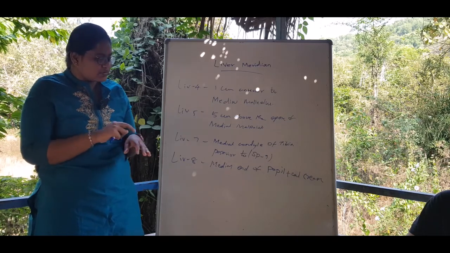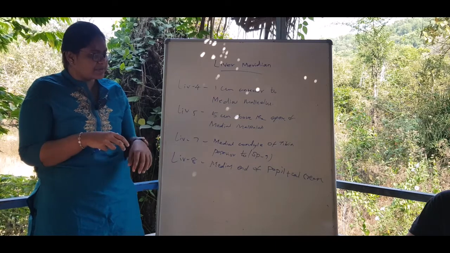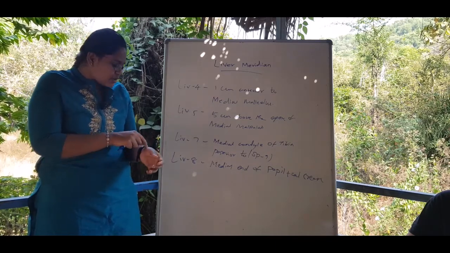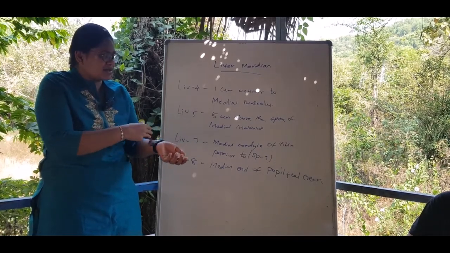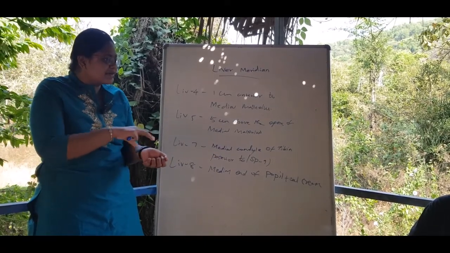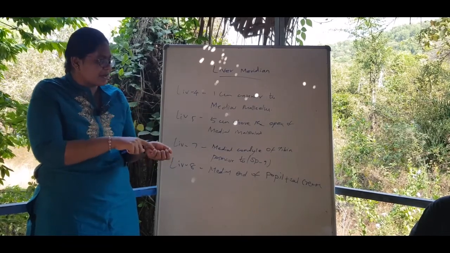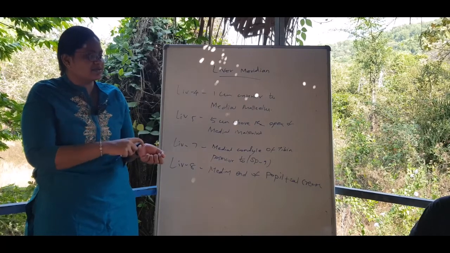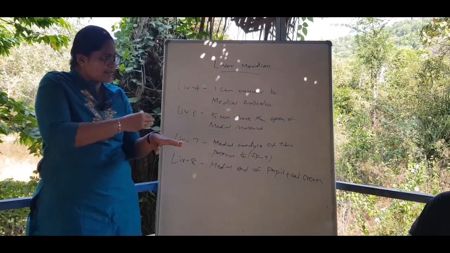That's why we won't give to the exact location. That's why we are choosing points. If a person has a fracture in the wrist region, we should not put points on the wrist itself. We have to choose points from nearby areas, because it will already be swollen and red. If you put acupuncture there, it will increase the pain, swelling and inflammation. That's why we have to choose points away from the affected area.